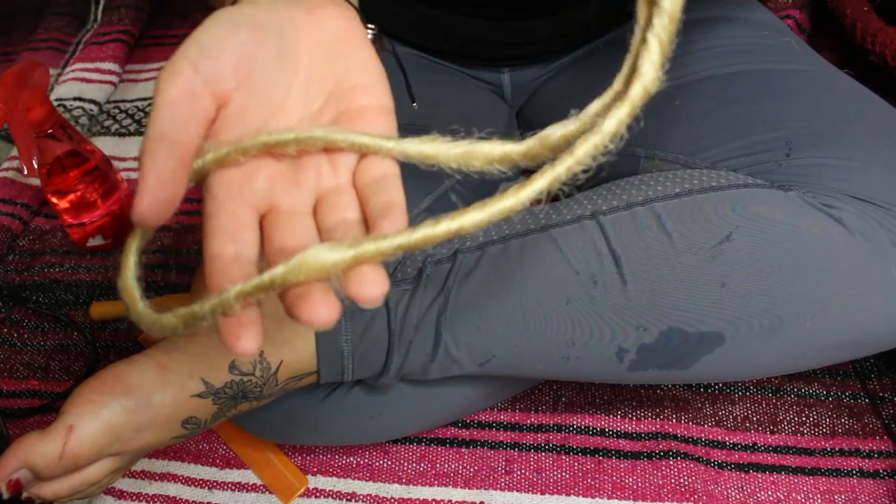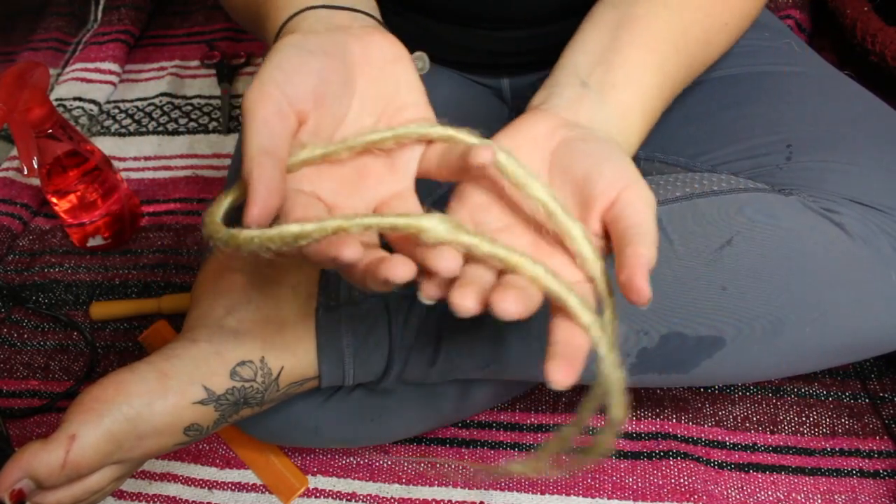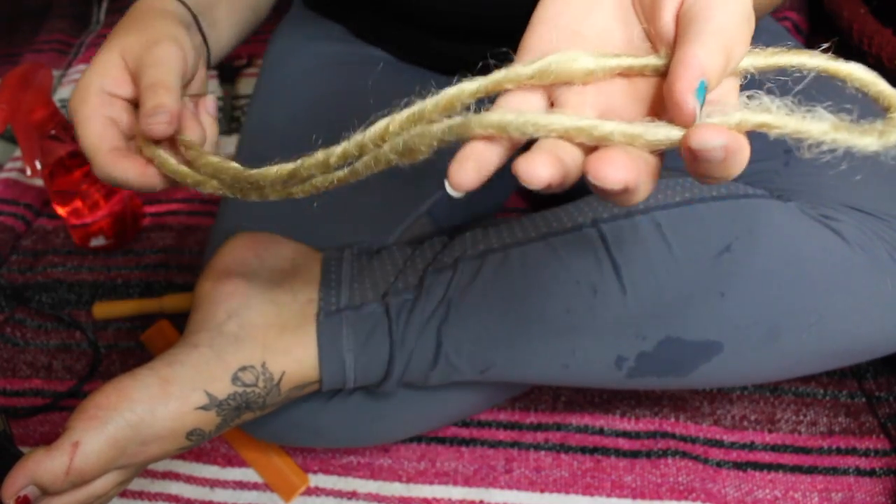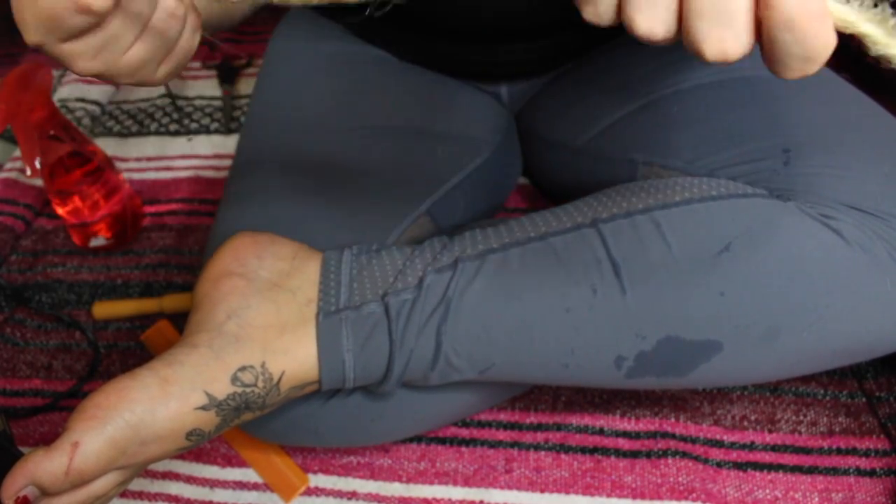All right guys, this is our finished dreadlock. As you can see, that was not that hard — nothing crazy, pretty simple. It just takes a long time, it's a very lengthy process. This right here takes me 20 minutes — about 20 minutes to make one dread. I really hope you enjoyed this long-awaited video. There are so many people in the comment section of that video just asking how I made them, so here you go — this video is for you. If you want me to make you dreadlocks, hit me up on Instagram at badxmommy and we can work something out. Thank you so much for watching. I love you, you're beautiful. Bye!